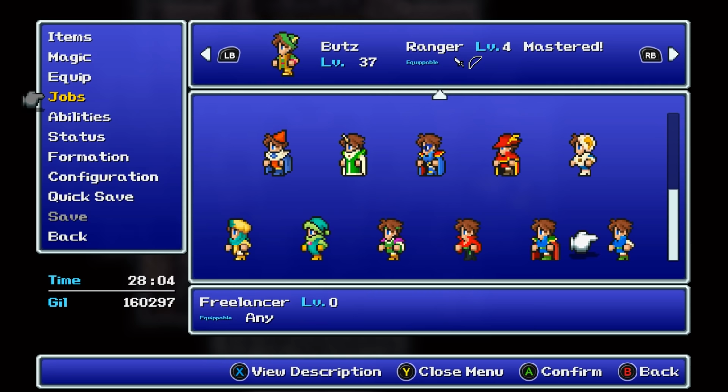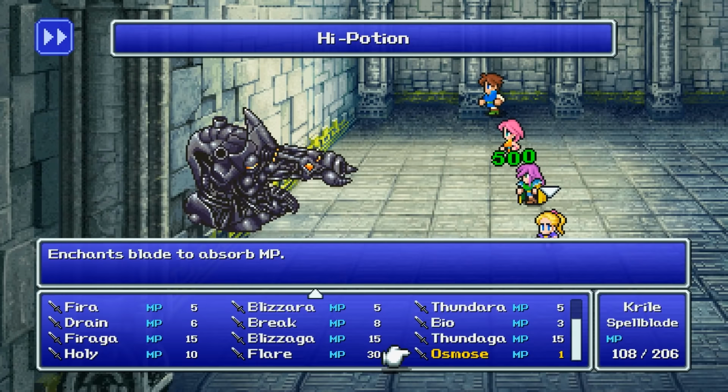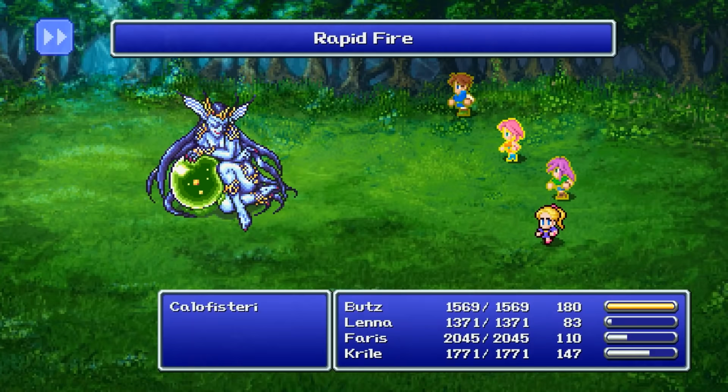Combine all this with additional abilities you can equip at your leisure, and Final Fantasy V is so fun to break. And for this video, I admit I did do like the basic bitch cheese. I leveled up my Mystic Knights to get those enhanced spell blades. I leveled up the Ranger class to get rapid fire, allowing my character to strike 4 times in one turn. If you have dual wield on top of that, that is 8 fucking times your characters get to attack in one turn.